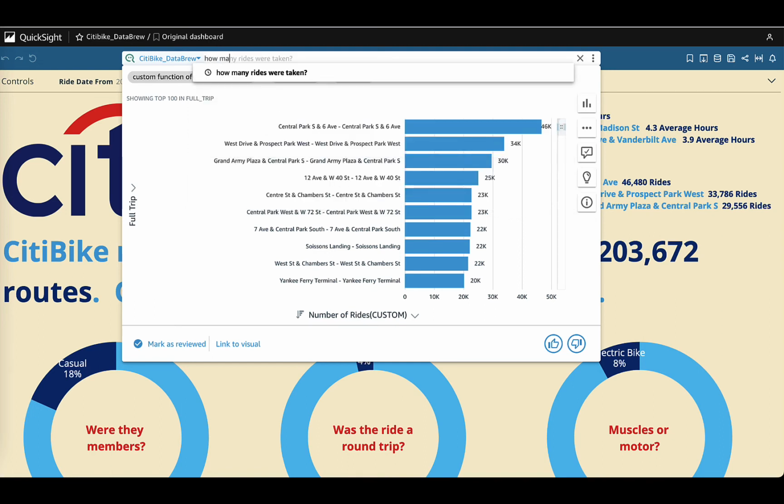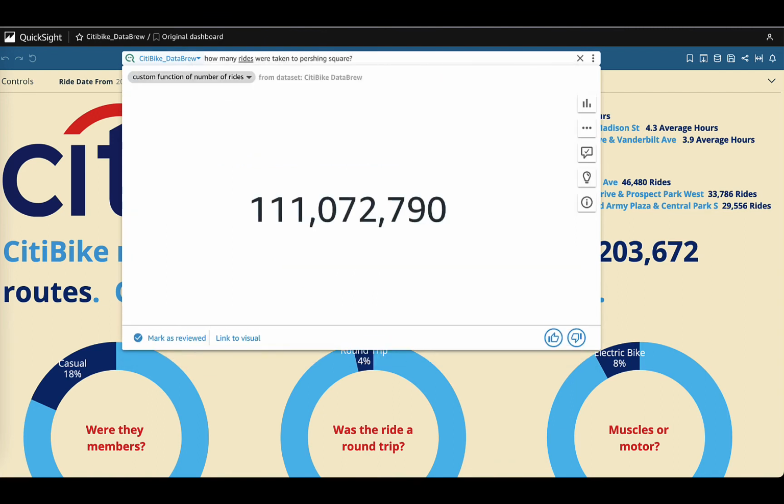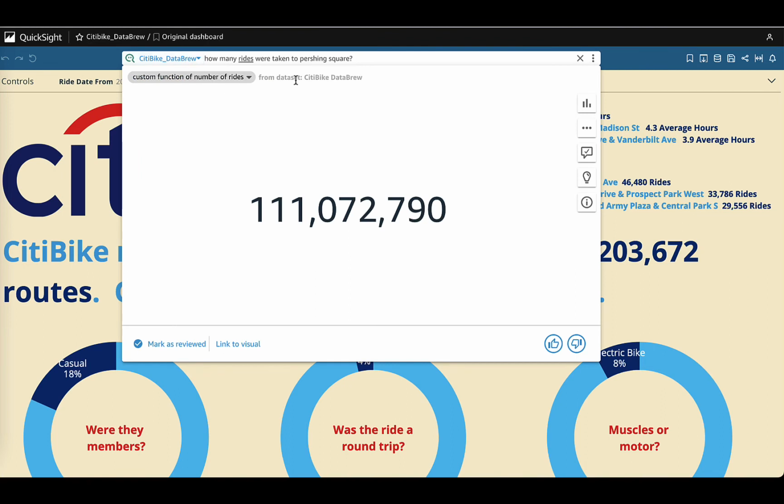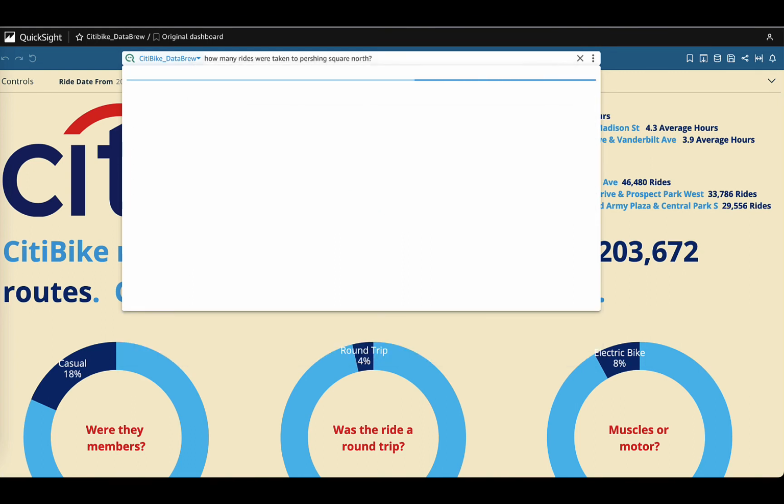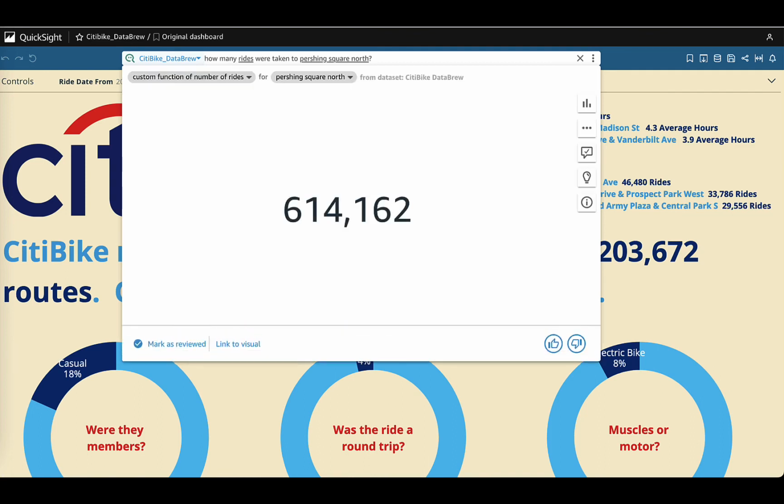Next, I'm going to ask a question about a specific destination, again, about a value within a column. You can see here, I'm asking about Pershing Square. However, the data that comes up is 111 million. I know that that's the full data set, so there might be some sort of addition I can add. You can see here, I can highlight and define a term if I need to, but in this case, because it's a specific value, I'm not going to define it. I'm going to try my question again and maybe try a different value. And it turns out the location is actually Pershing Square North. You can see the data here.